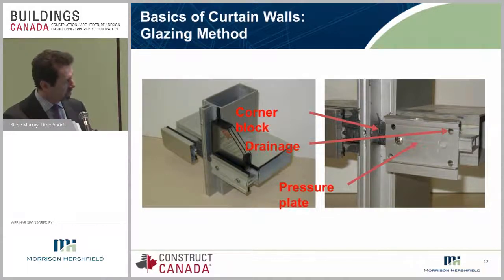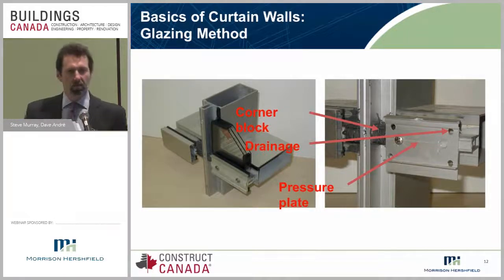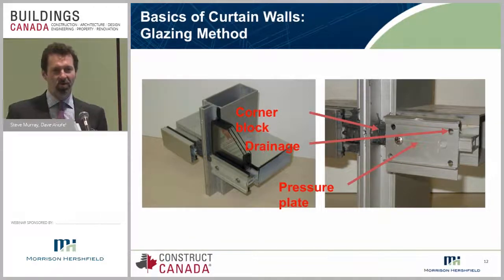Down in here, water that may get in past these seals can drain down. This corner block prevents the water from flowing beyond there, and then these drain holes allow water to get out. One of my colleagues says curtain wall performance is really all about plumbing, right? Can we get enough water out of the system to be larger than the water that may come into the system? If our outflows can be better than our inflows, a lot of things work well. If that balance is off a little bit and you get water accumulating, then it starts to impact whether that seal is good, or water goes in through those joints and so forth. So this is the very basics of a curtain wall proper.